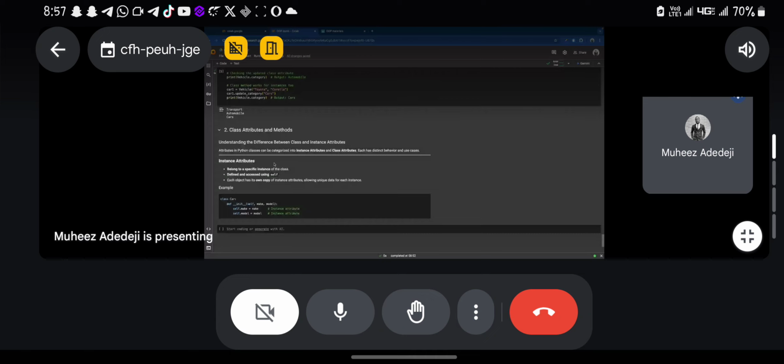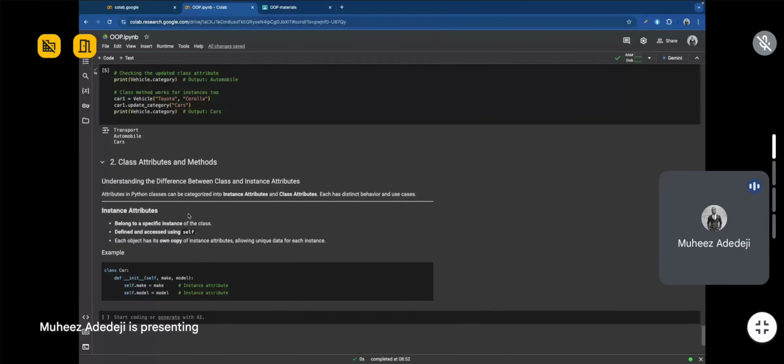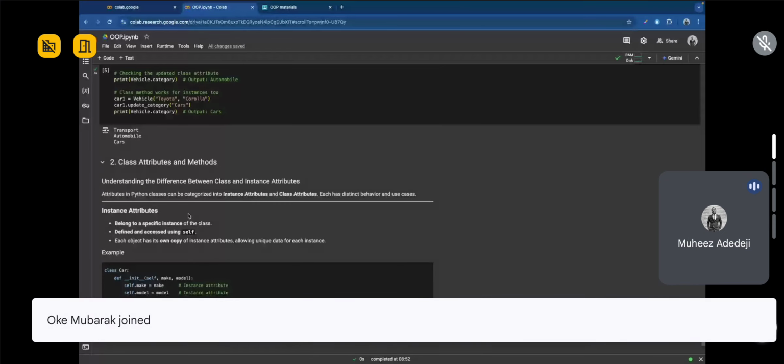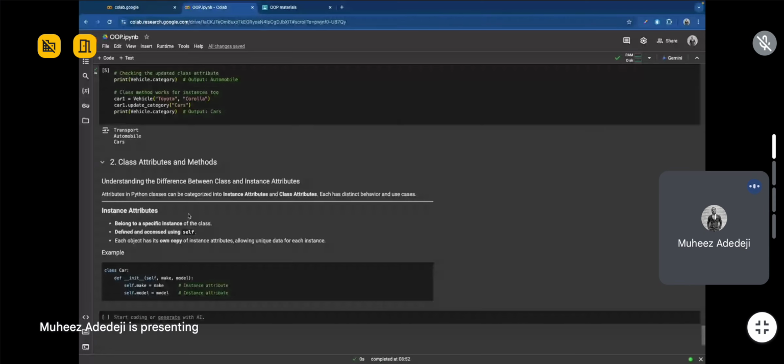There's something we also call DSA, data structures and algorithms. I was supposed to include it in your syllabus, but I just felt like I should save all of us from headache. Do you understand? They are basically advanced ways of writing reusable code. But if you're just a beginner, you don't have business with reusable code. You just want to get things done. I don't know if you get what I'm trying to say.